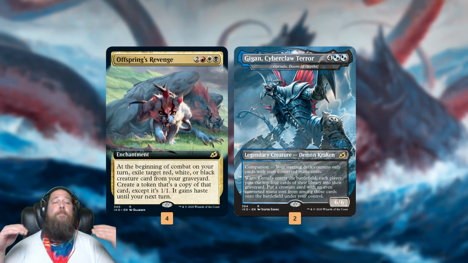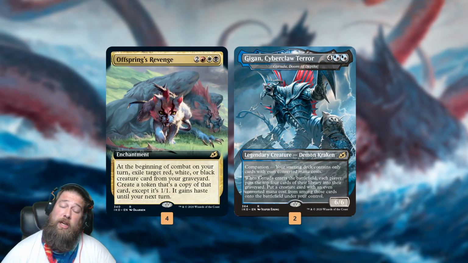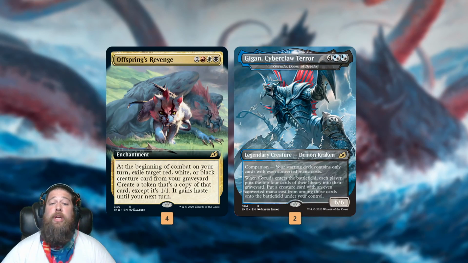What are we getting back with Offspring's Revenge? And the answer here is we have a ridiculously motley crew of creatures, mostly with enter-the-battlefield triggers. So one of our big hits with Offspring's Revenge is Garuda, Doom of the Depths. So Garuda is actually really sweet in this deck.